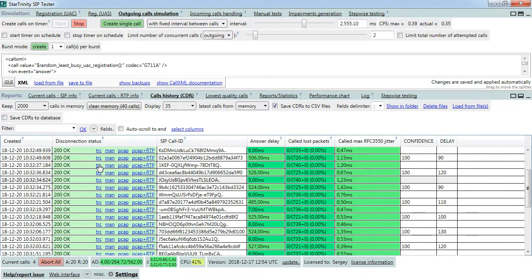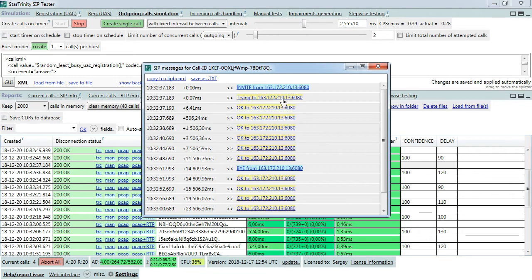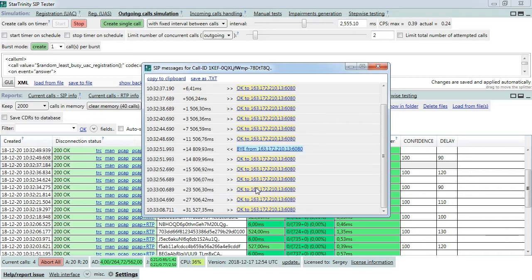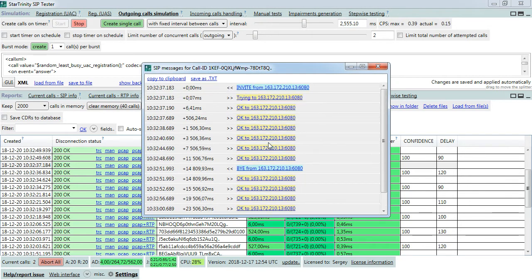SIP trace is not good. It doesn't respond to OK. I was testing audio, but I found something wrong with SIP, and it is absolutely not normal that PBX doesn't respond to 200 OK. That must be a hack.